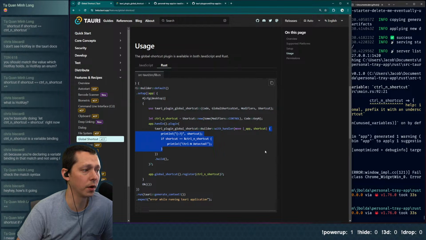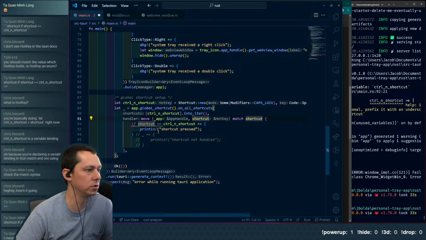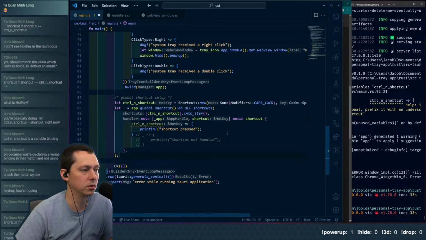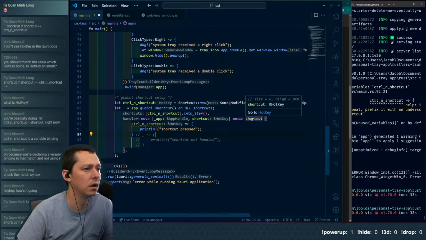Like we're writing the handler, which should pretty much be the same. I was hoping to do a match statement here though, and it's comparing shortcut to that, which is why I was like, well, this felt fine, but the whole reassigning thing makes sense.